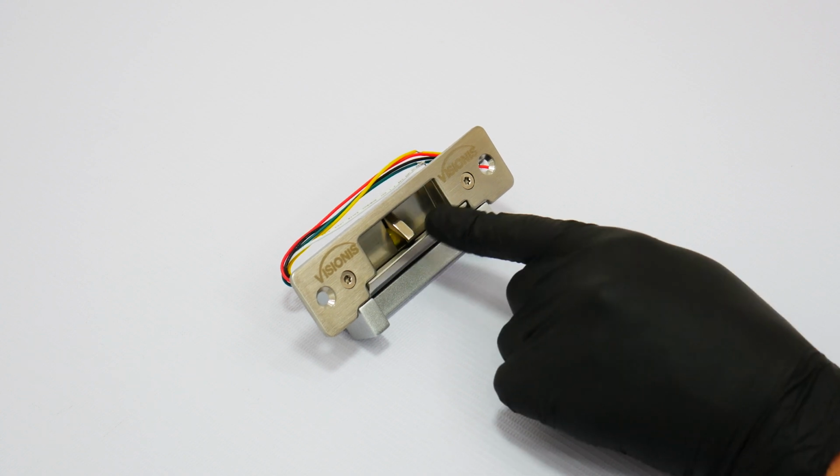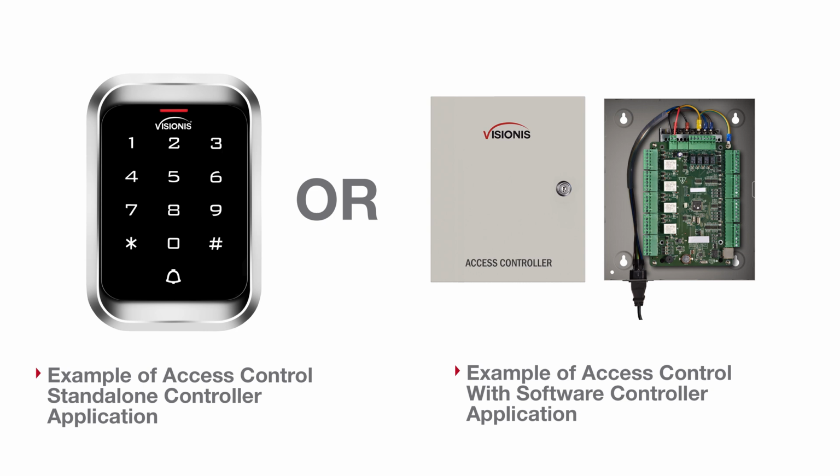When using these type of locks, they come with a door sensor that allows it to communicate with a network access control panel or standalone system. It will tell the system the status of the door, if it's open or closed.